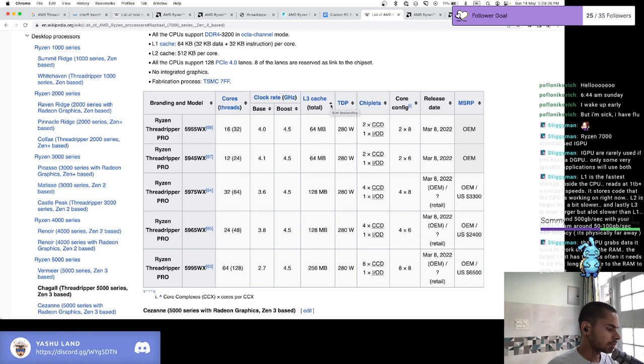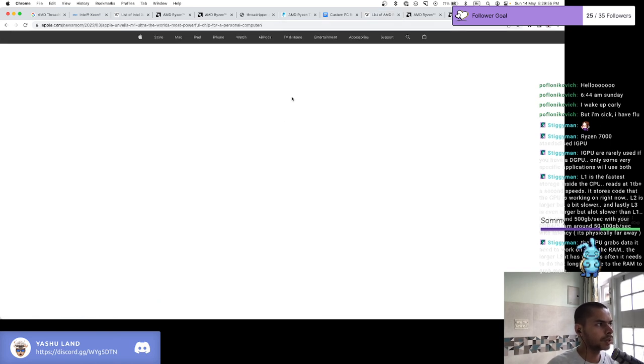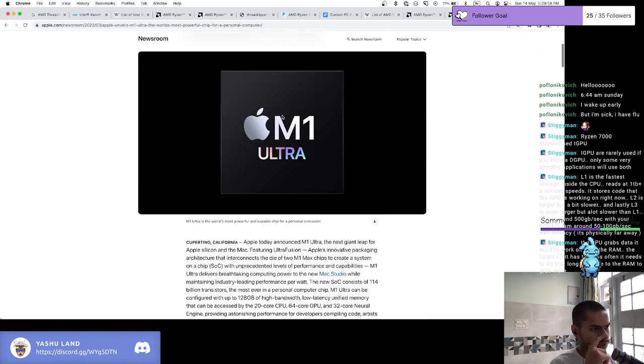The GPU grabs data it needs to work on from the RAM. The larger L3 it has, the less often it needs to do the long distance trip to the RAM to grab more. I see. Yeah, so let me check the Apple one. Like what does it say?